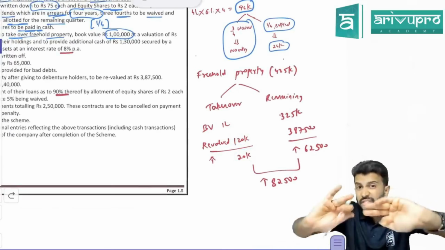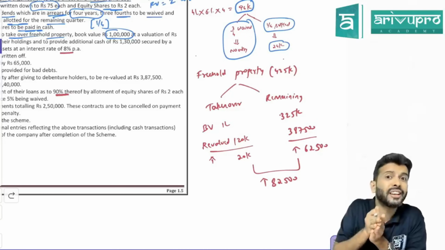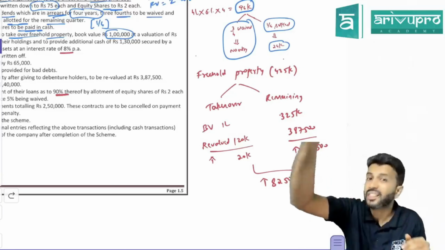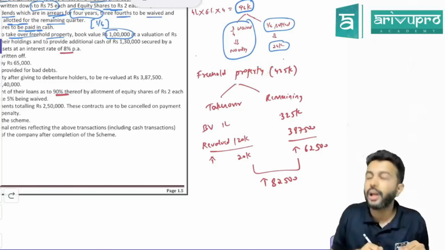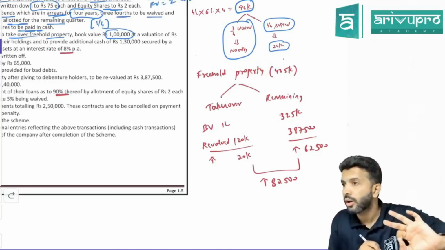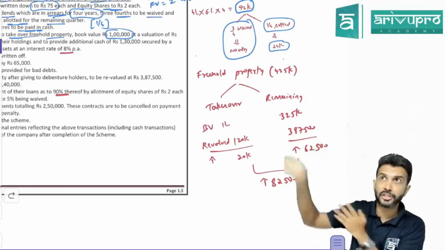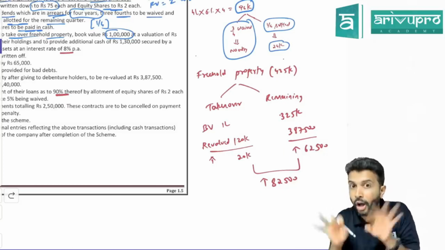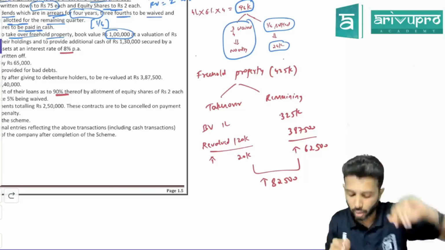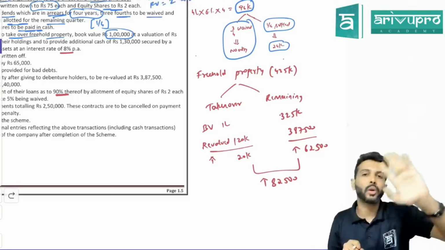Yes, sir, Saru. Sir, if any property value increases, asset value if it increases, should we pass any journal entry here? Yes. What is the journal entry to increase the asset by 20,000? Asset account debit. Which asset is this? Freehold property. So the journal entry will be freehold property account debit to revaluation reserve. This is done through reconstruction account. So don't apply AS 10 concepts and say I'll pass it to revaluation reserve. No. All this has come through internal reconstruction. So the journal entry will be freehold property account debit 20,000 to reconstruction account or capital reduction account 20,000. That way.